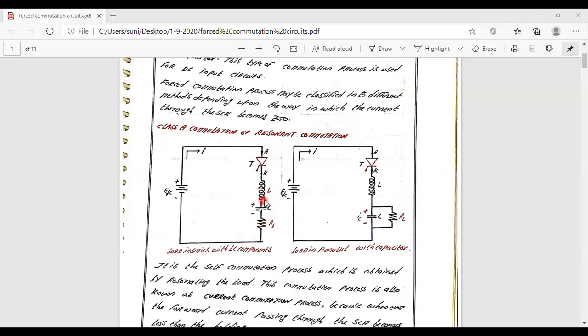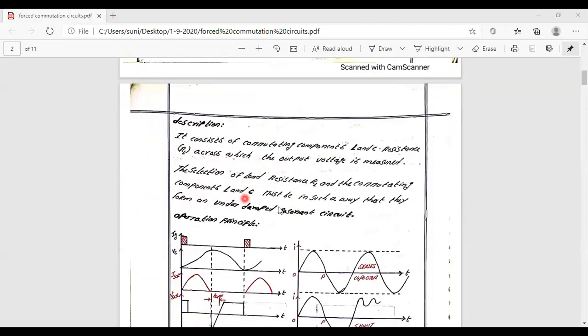So in that case, what will happen, as the RLC circuit is going to be considered, which is familiar to you in the previous classes. If a constant DC voltage, DC current is provided, due to this underdamped condition, the current is going to increase drastically, reaching a maximum, and again fall to zero. Again its value is going to be reversed, and again reach from zero to maximum, maximum to zero, like that. So that is why this method of commutation is considered as an underdamped resonant circuit.